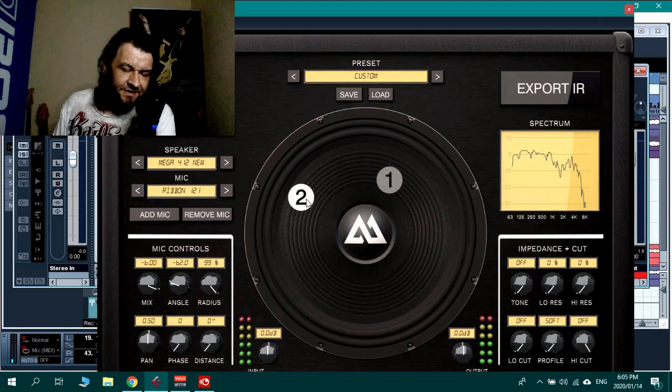There you'll see number 2, and a few shortcuts. You double click to solo it, double click to unsolo, or right click to turn it off and turn it back on. So I'm going to solo this to see what we got. We're on the same cab, Mesa 4x12. This is a ribbon 121. This used to be one of my favorite mics. Let's solo it by double clicking and have a listen.